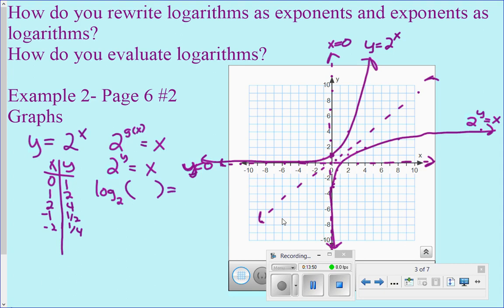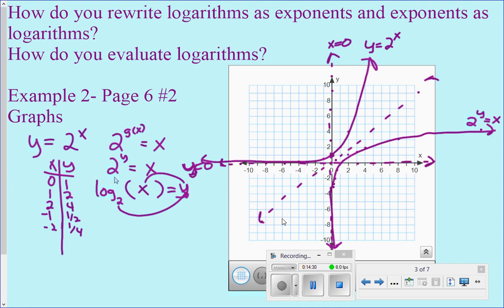So now I'm going to show you a technique that makes it pretty easy to go from one form to the other. It's a little circle that we create. I like to do this because I think it makes it easy. We start with the base, which is 2, which I've already written. I'm looking at exponential form as I'm doing this, so I know 2 to the y. I start at the base, 2 over here, and that's where I put the exponent. Then I need to create a circle, so I come back over and put what it equals in that spot. So that's x. So 2 to the y equals x. I created a little circle there.